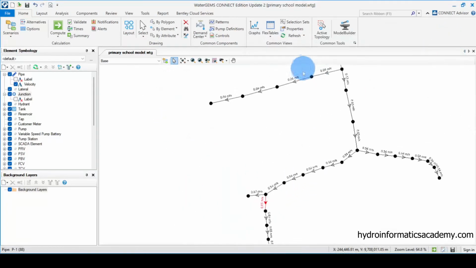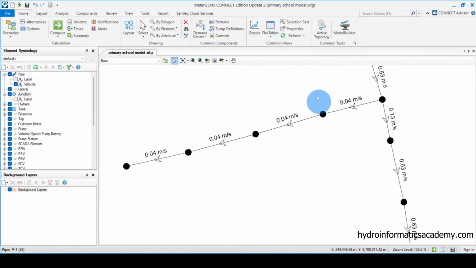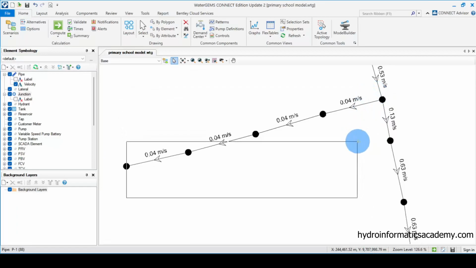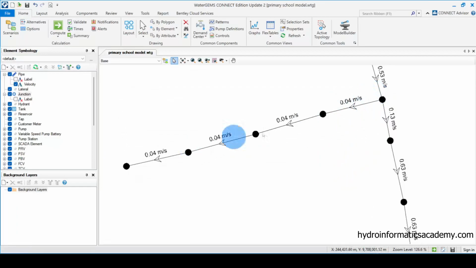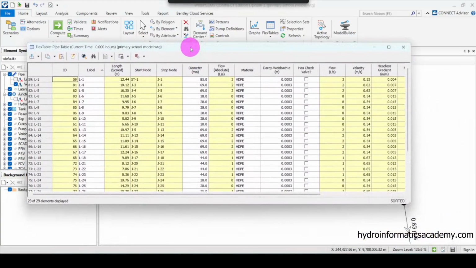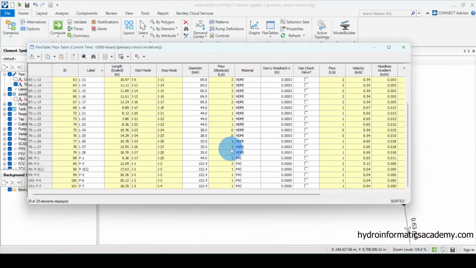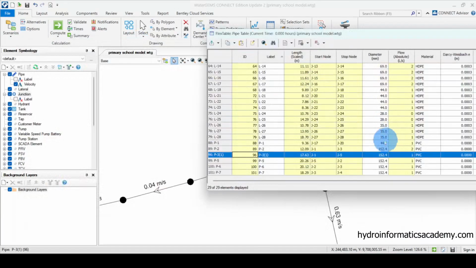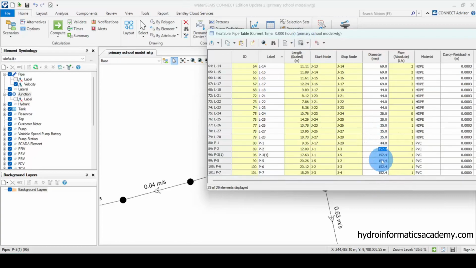Now we have the last branch, which is this one. So I need to take care of this branch here. As you can see for now, we have 0.04 meters per second, which again is quite small. Let me go back to flex table and see what I have. If I select pipe again, let me go back and select. So for these ones, from this area here, because these are the only pipes that I have not touched.